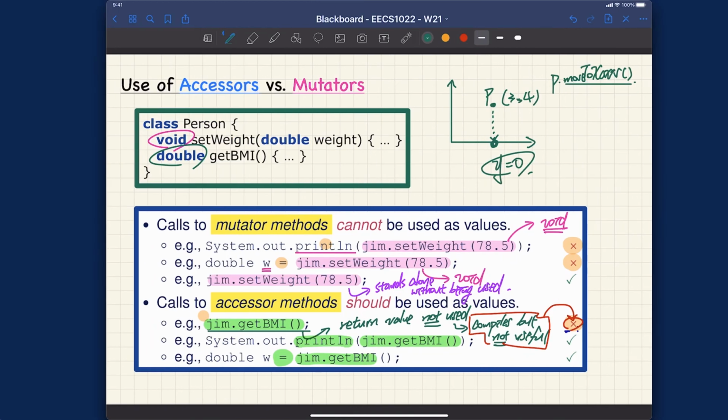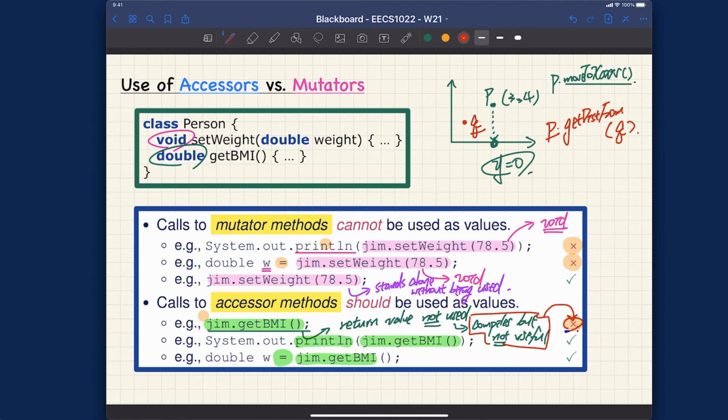Let's say I want to know what's the distance between P and another point. So let's say what's the distance between P and Q. In that case, I would say P dot get distance from over here, and what should be the input parameter? Because P is the context object, but I want to know the distance between the context object P and also Q. So that's why I need to pass Q as the input argument over here.